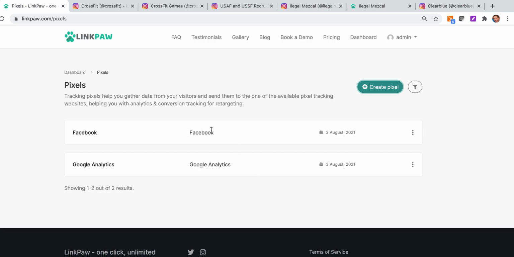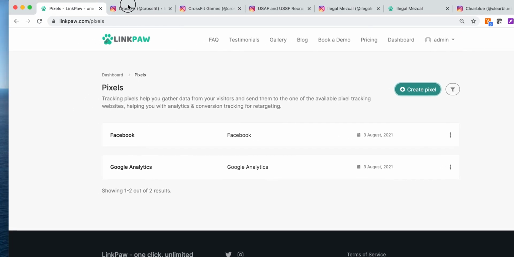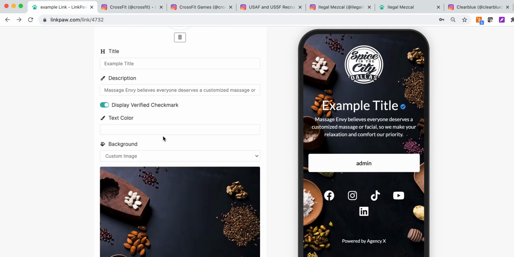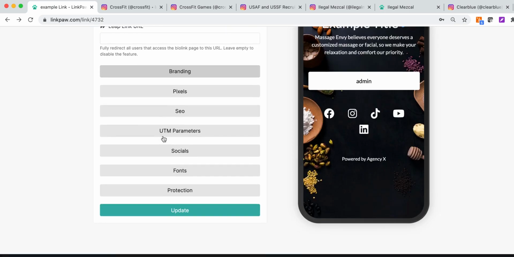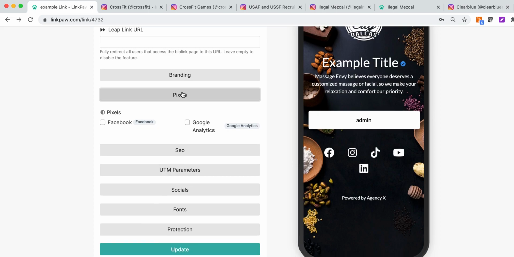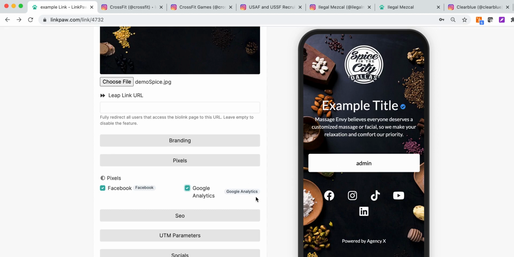So the moment you've created your various pixels, if you go back into that building experience here, now you see we've unlocked that pixels area here. And this is where you can actually attribute the Facebook pixel and the Google Analytics ID to this experience here.